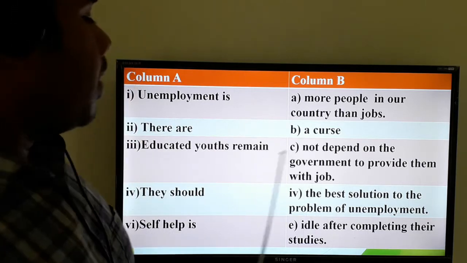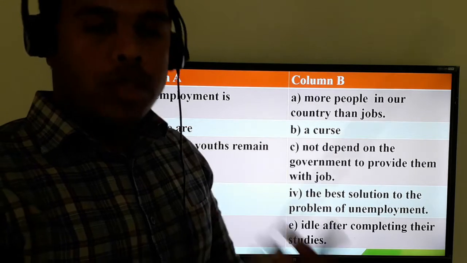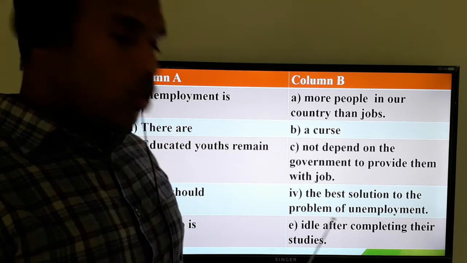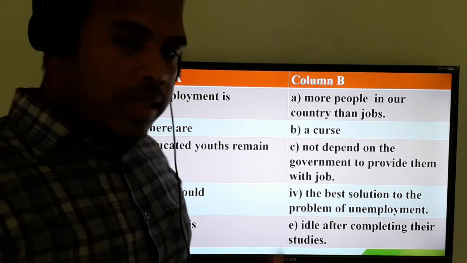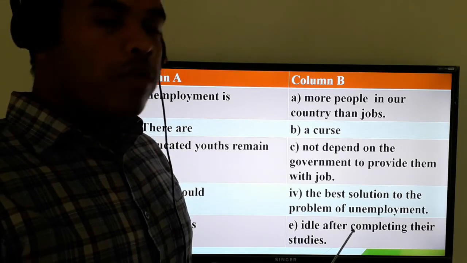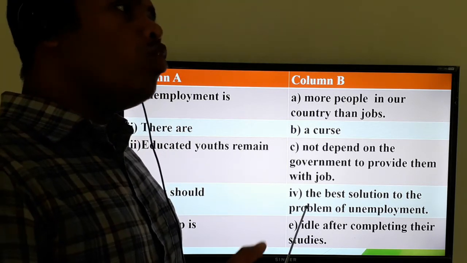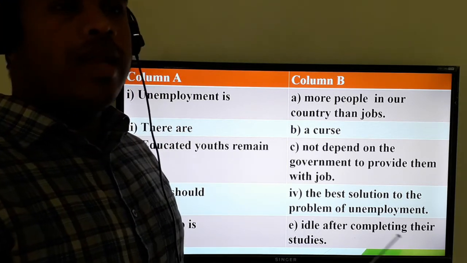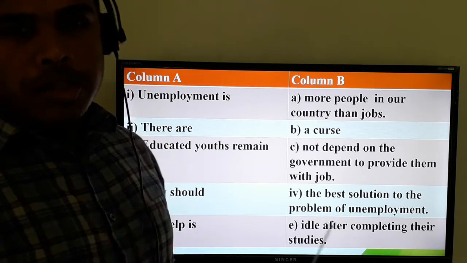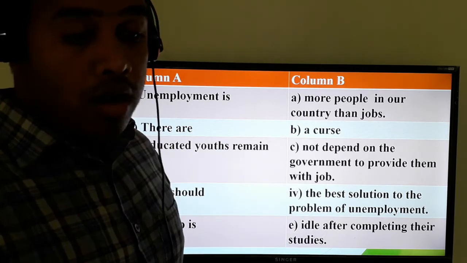So self-help gives us solutions. Self-help means to help yourself. Self-help could be the best solution for solving the unemployment problem. It means entrepreneurship. You can look for a job, you can do something, it starts with yourself, and then you can do other things without jobs. It could be a business or some entrepreneurship you can continue. So these are the tables that we learned right now.